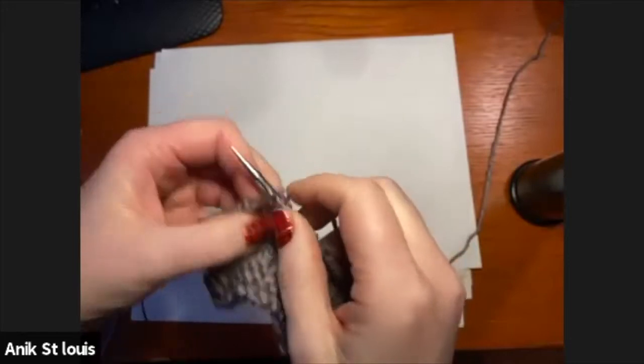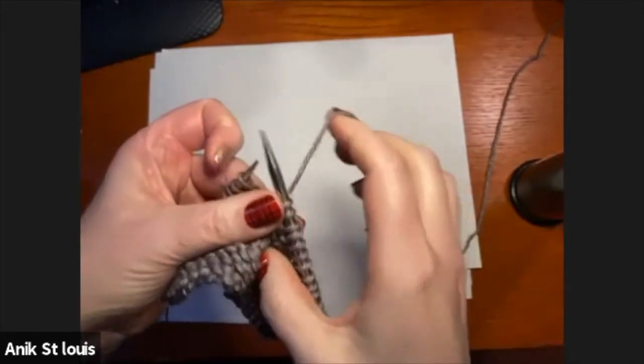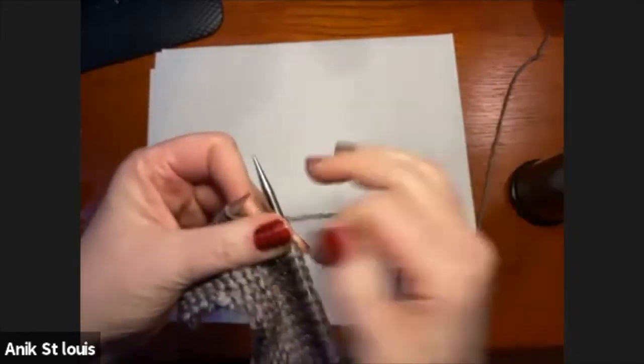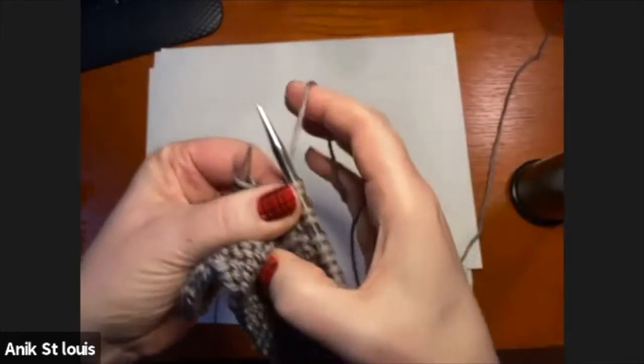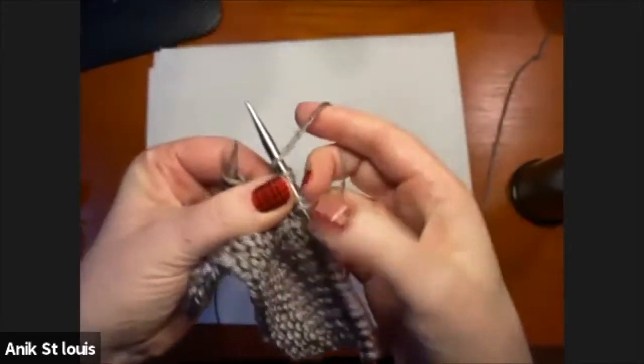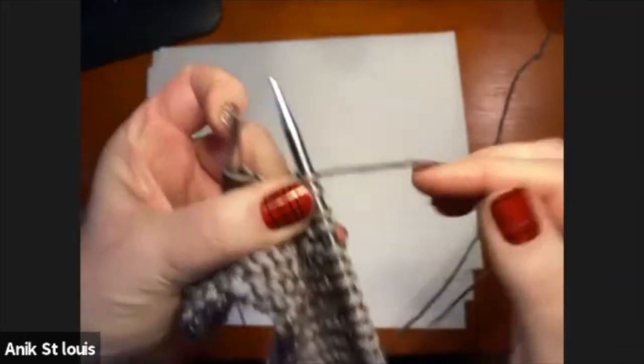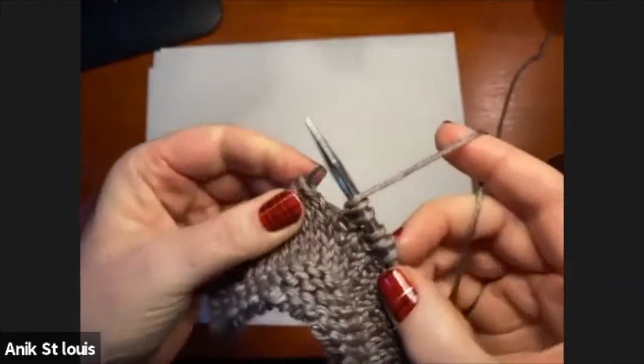And again, like the knit front and back, there's one way of doing it. I mean, you could do a backwards yarn over, but there's not really any point. Yarn over. A yarn over is the simplest way of adding a stitch. Yarn over. And I keep knitting.